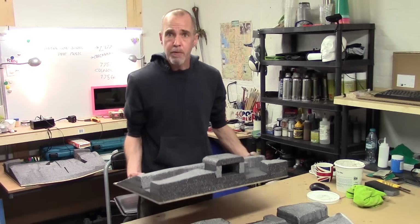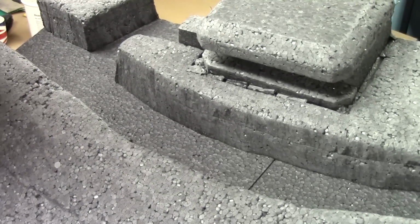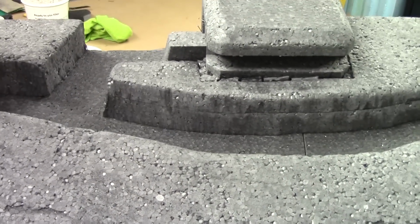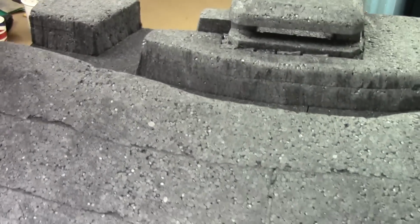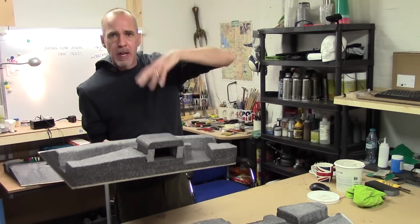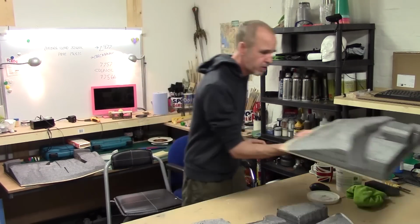So that's those gaps filled, and if I bring it up, you can see how I've just put slivers all the way around that bunker and just trimmed them off. There's a little bit of PVA in there, so when it dries it all sets. And if I bring that up, you can see how I've made that disappear as well. But that's not the only little gaps and things you need to touch up when you're doing the earthworks of your trenches.